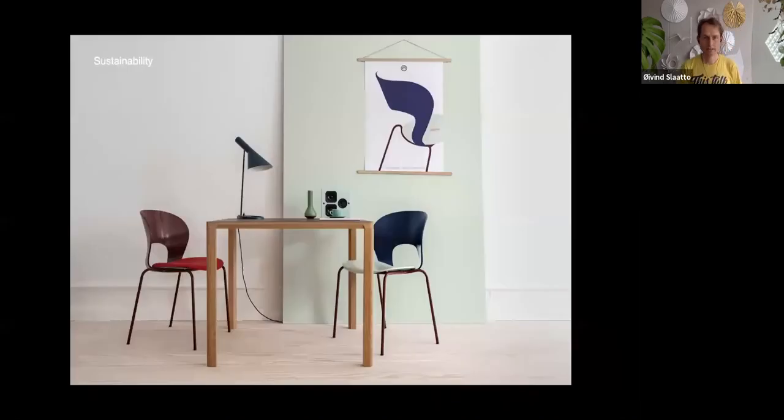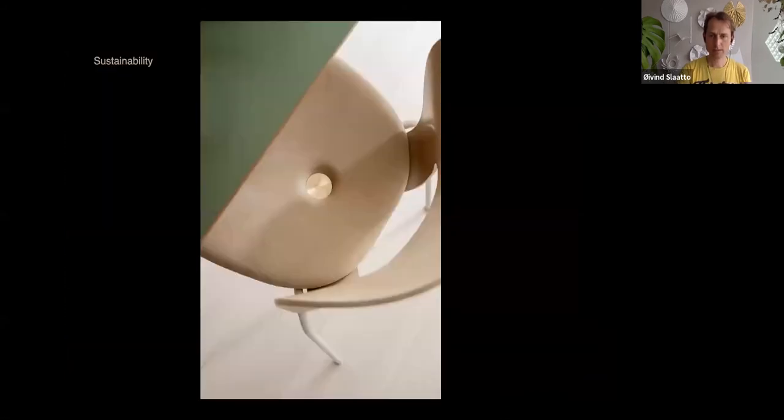Another focus area is sustainability. And this is an example for Danish furniture manufacturer Magnus Olesen. It's a circular chair, which is designed to never ever end up on landfills. It's modular, and by only replacing one single screw, the brass thing you can see here, you can replace any component, repair it, and then you have a completely new chair. The broken component can then be sent back to the factory, be refurbished, and be sold in a new chair.